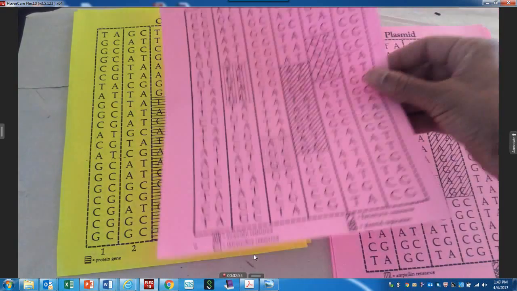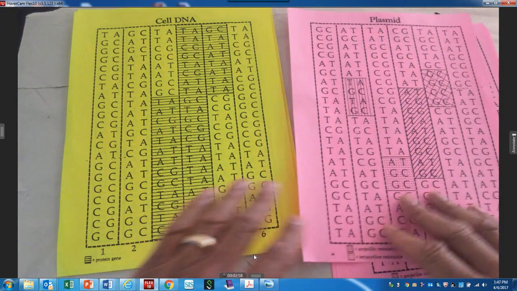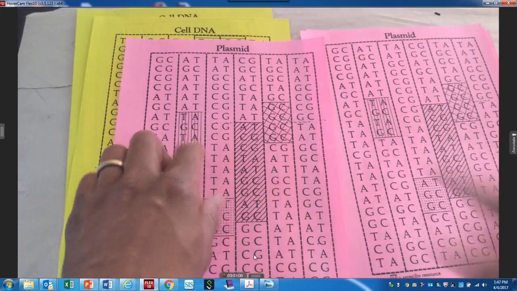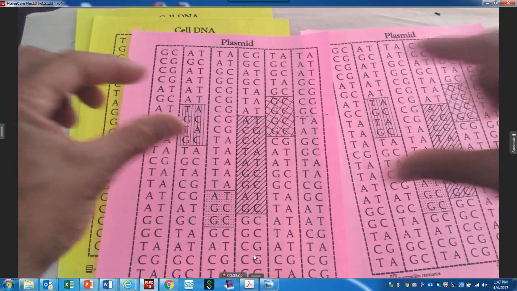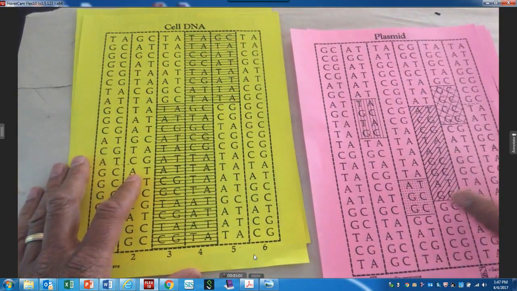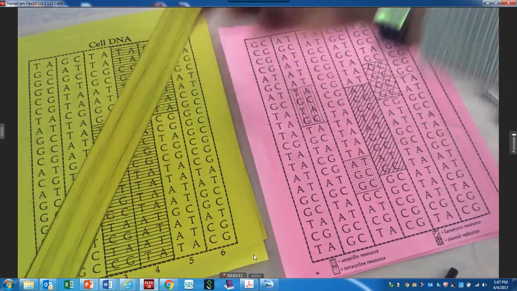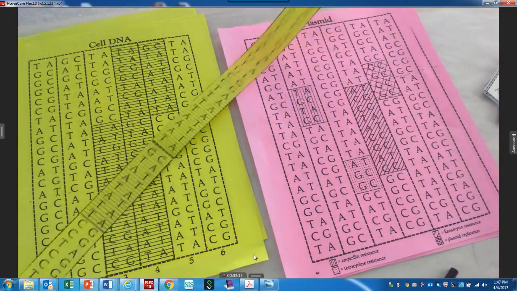Your partner has the plasmid. This can be in any pattern. However, when you tape it together, make sure that these little gray areas, these are recognition sites, this is where an enzyme will cut. So don't put these on the end or else you're going to have a problem. Here's this sequence that they put together.